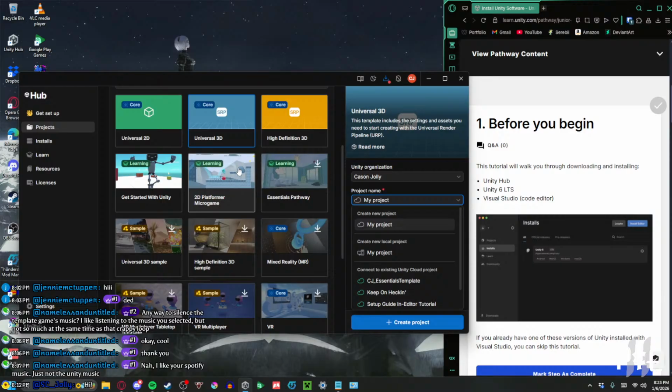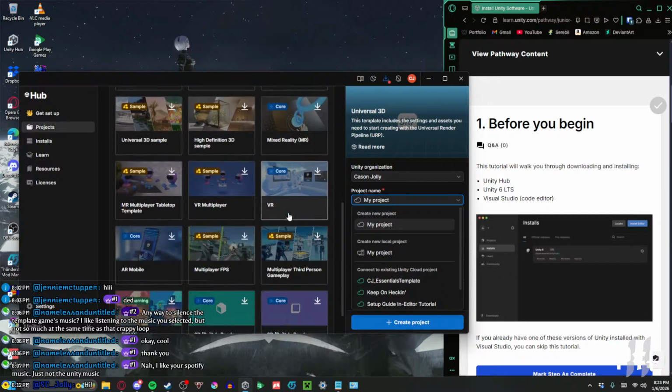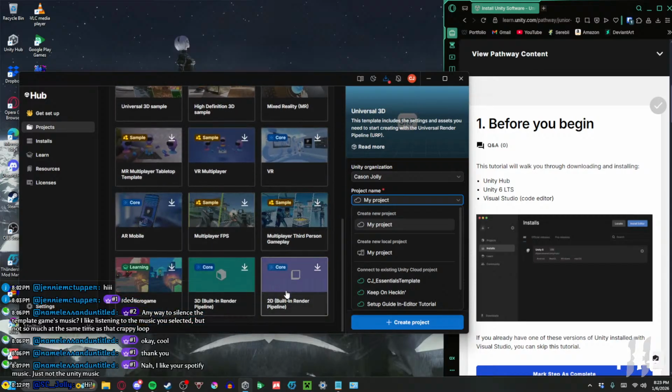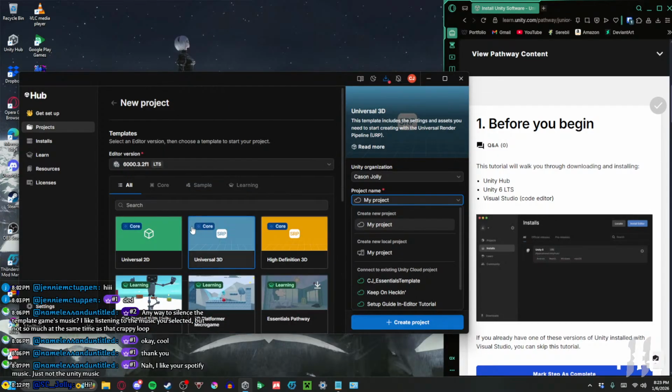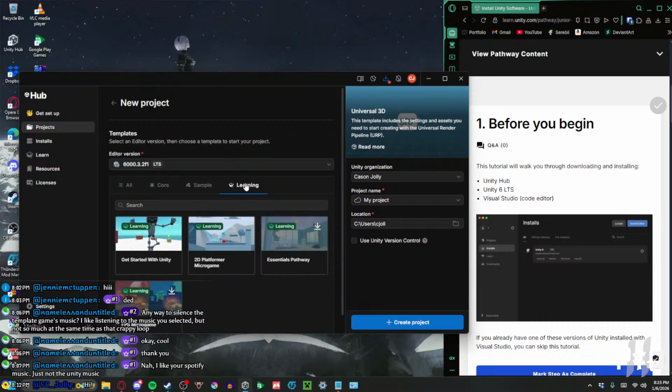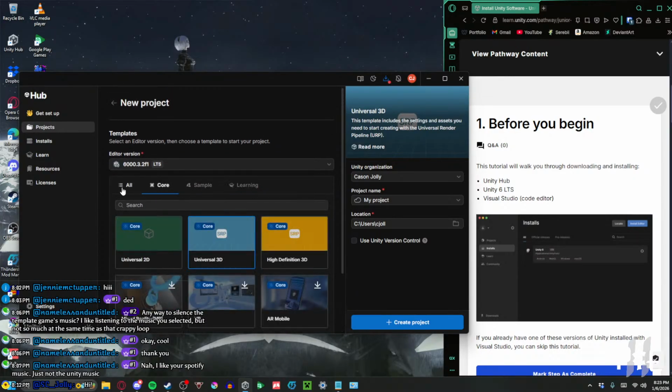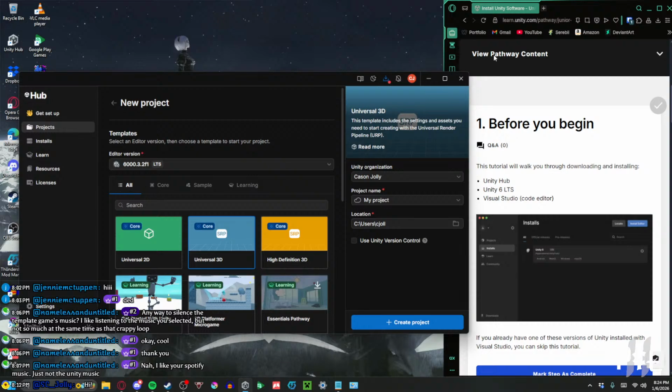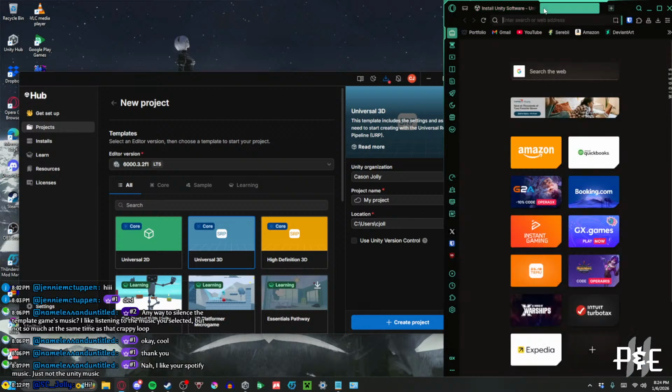God, this 2D platformer microgame tutorial, this was useless. And I still feel incredibly insulted having actually done that. Because it didn't do anything. I've got a better idea.